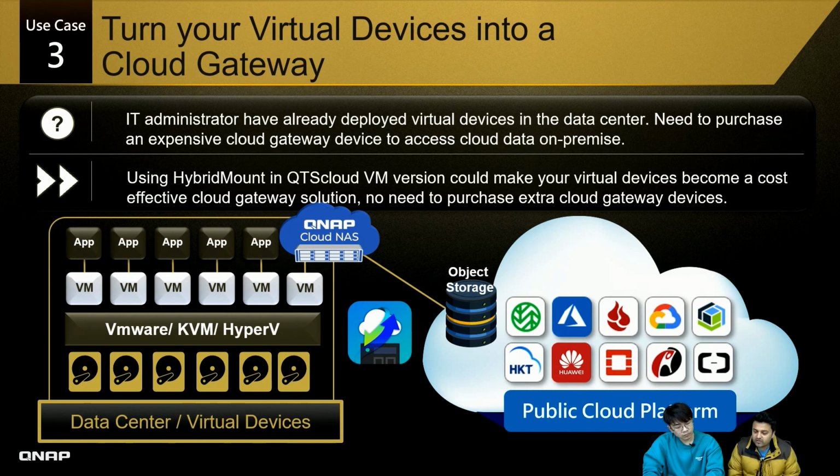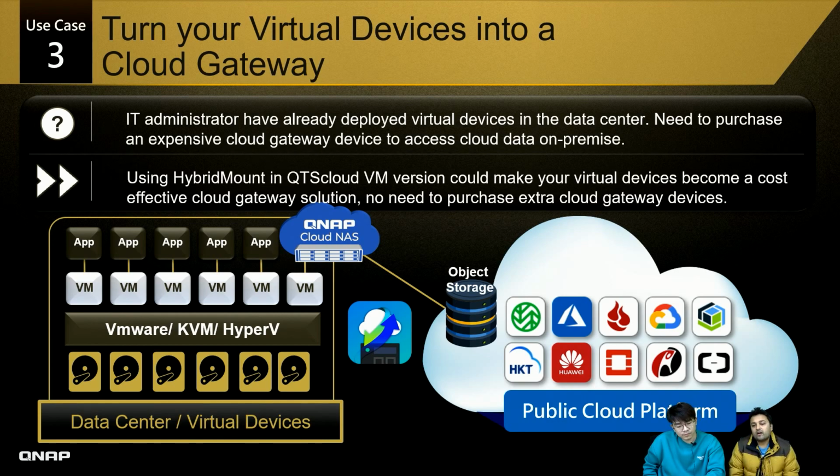Another very interesting use of QTScloud. Let me first explain what kind of challenge companies face. IT administrators, suppose they have already deployed virtual devices in their data centers, need to purchase an expensive cloud gateway device to access cloud data on premise. Many companies prefer to store their data on the cloud, but if they want to access that data on premise, how do they do it? They need a cloud gateway. And cloud gateway solutions are really expensive in the market.